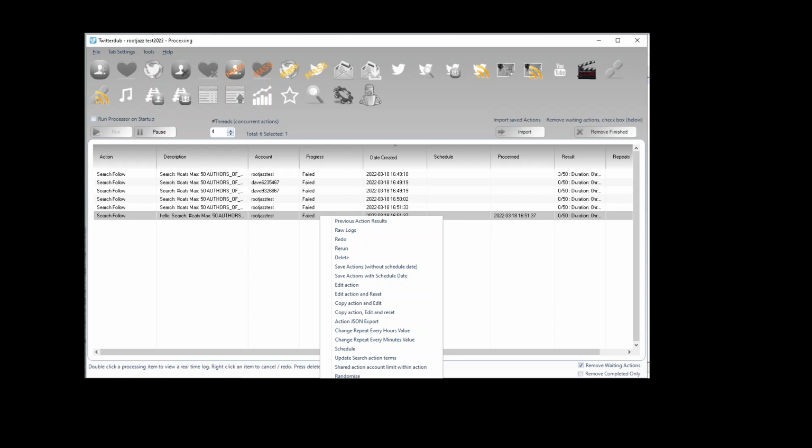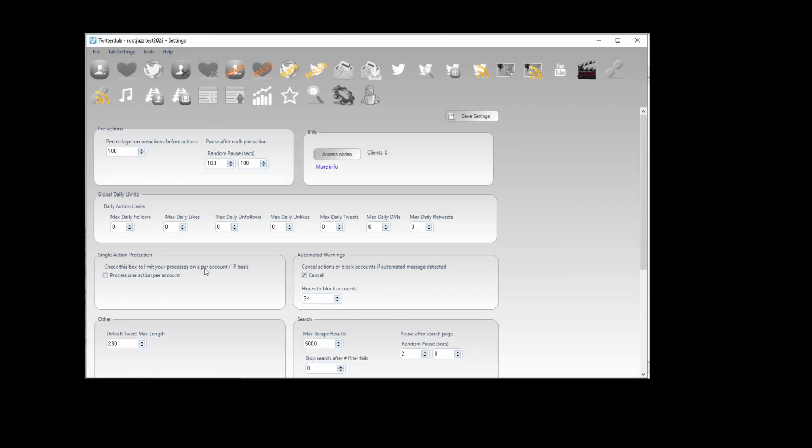We can set a custom single processing value. This is similar to the protection where only one action can run per account. You might have seen you can also run it on the IP as well.